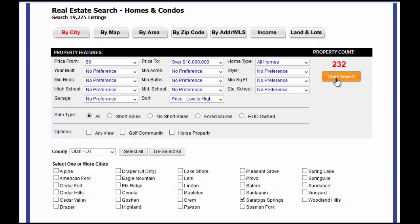Once we click start search, it's going to show you a map. But first, I want to point out right here — if you just want short sales, you'll see that number change to 21, or bank foreclosures down to four in Saratoga Springs right now. But if we do all homes for sale, you have 232. You can fine-tune your preferences by bedrooms, bathrooms, square footage, whatever you want. So let's go in and start the search.